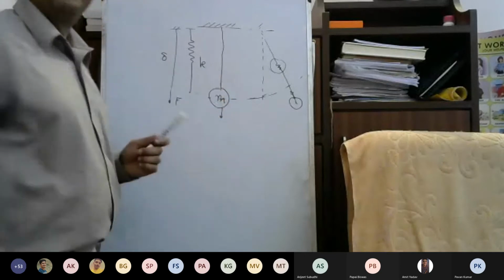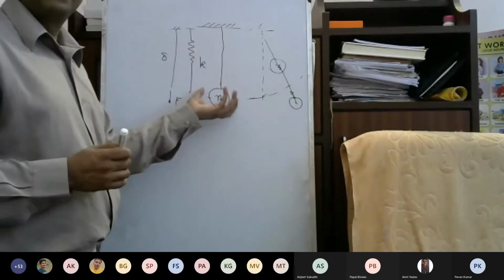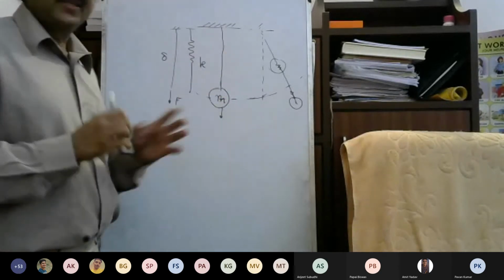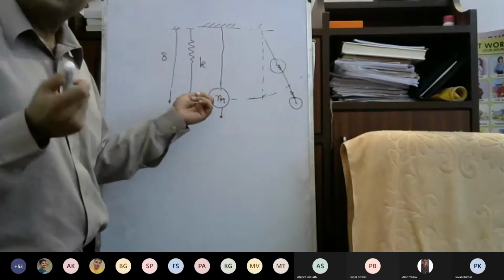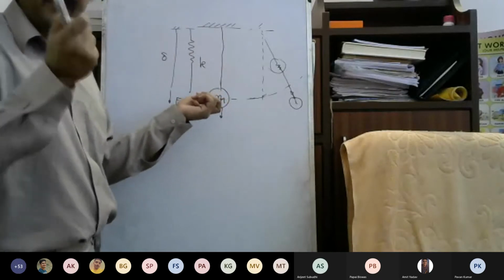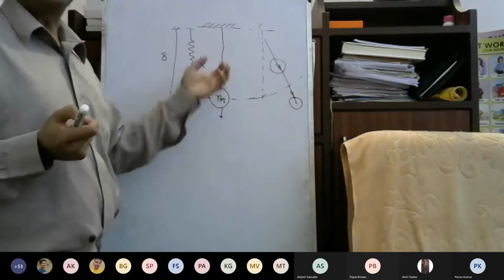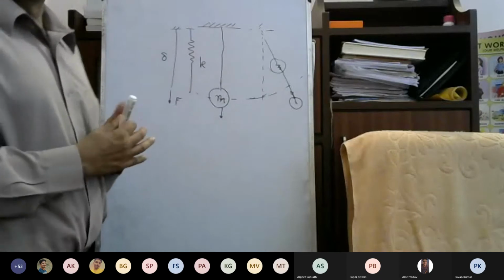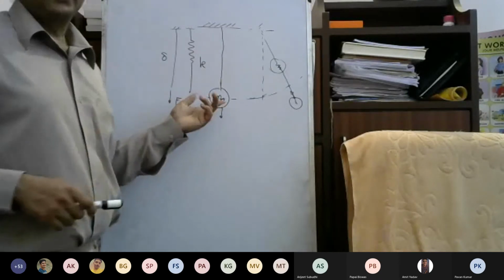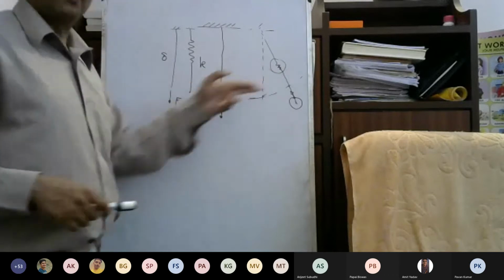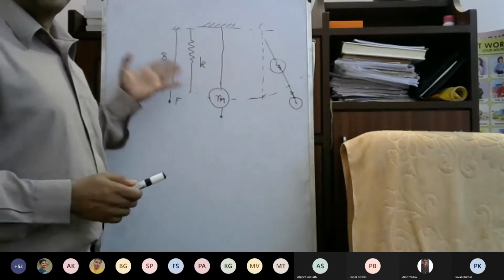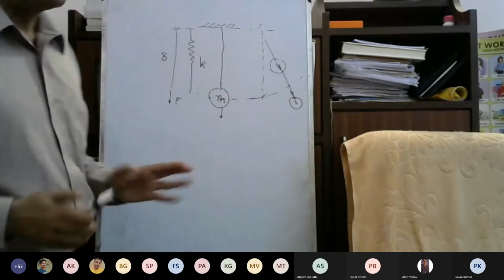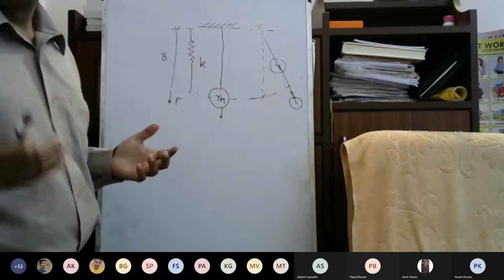So this body may be a deformable body, but whatever the internal deformation, if you consider the center of mass of this system, it can be taken to be a point mass where the total mass is assumed to be concentrated. If you consider the motion of the center of mass, it is executing a vibratory, oscillatory motion. So it is not necessary that all the bodies here have to be deformable. Is this understood?